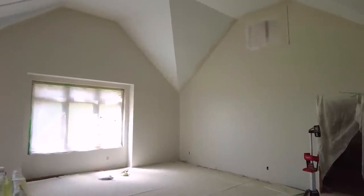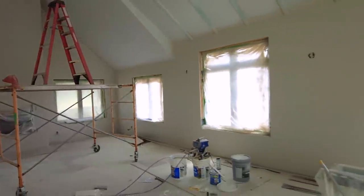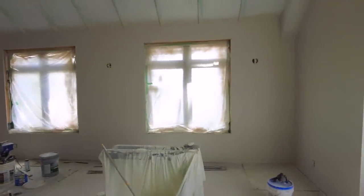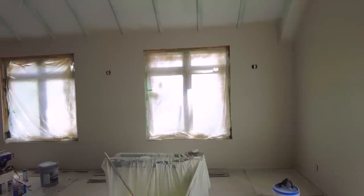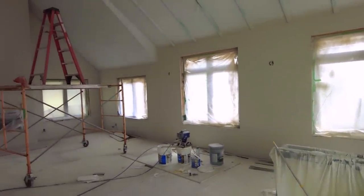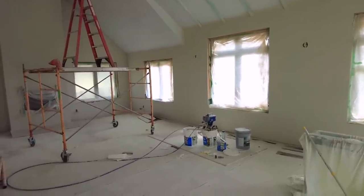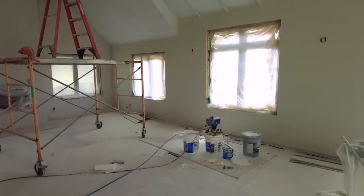Okay, so that's two coats of paint on the wall. It's looking really nice. So with the walls done, now I can move on to trim. I can start getting those window units installed, really set in place for now. And I can cut back the covering on the floor and start installing all the baseboards.